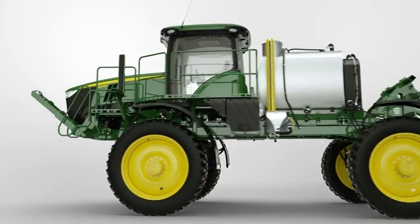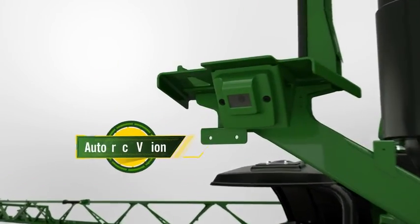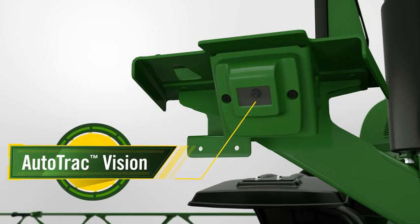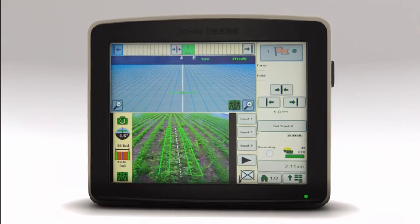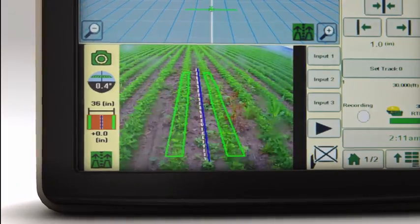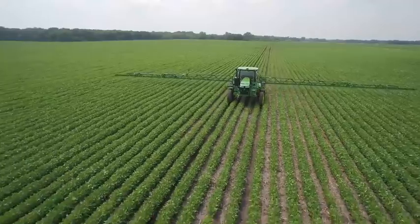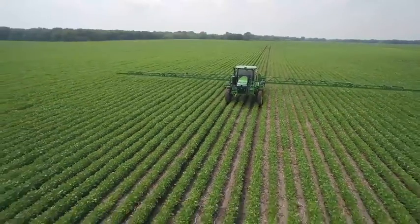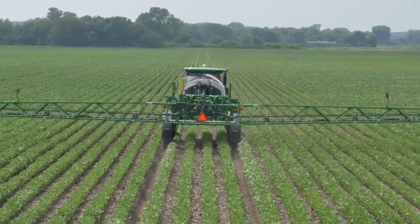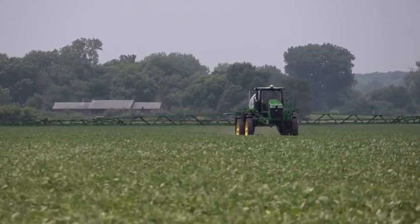Let's take a closer look at each option, starting with our industry-exclusive AutoTrack Vision system, which features a frame-mounted camera that can see and detect early season row crops. As long as the advanced camera can detect a difference between the crop row and the soil in between, AutoTrack Vision can confidently identify rows. AutoTrack Vision works best in straight 30-inch rows with 6-inch high corn, soybeans, and cotton, all the way up to about 90% crop canopy.